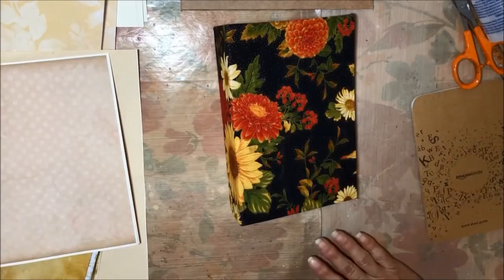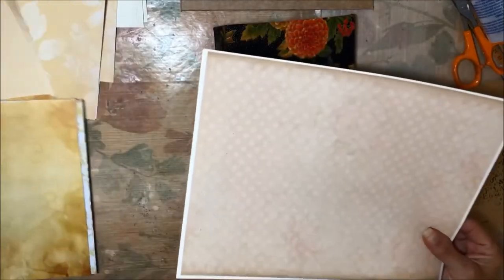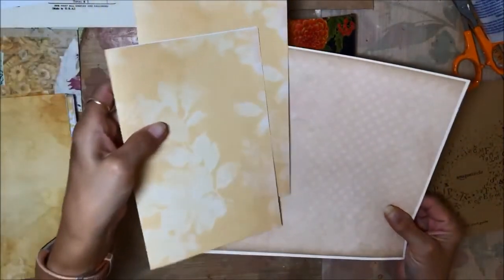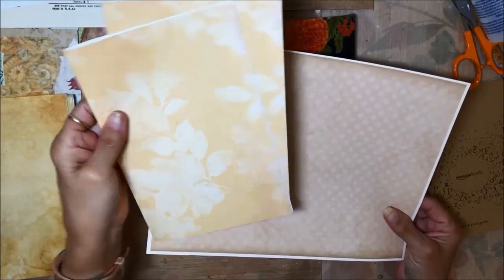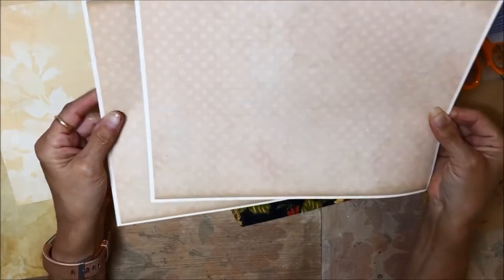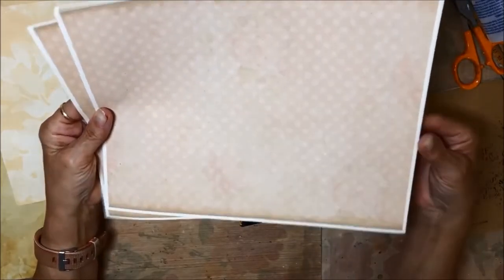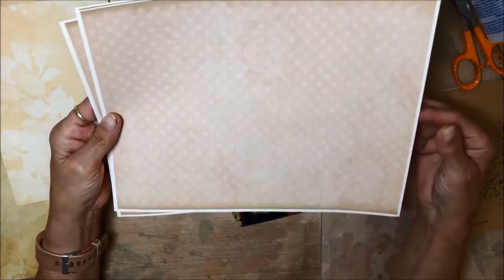Right, I'm back. Remember that these 2 pages I found that I had put aside? So I went and I found a couple other digital pages, and I kind of changed the color in them in Photoshop so that they would match what we're doing. So I want to go ahead and trim those down.